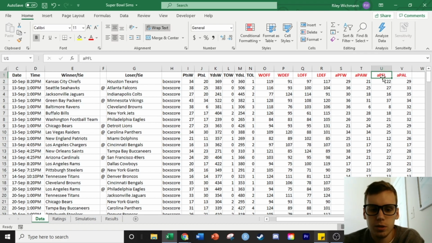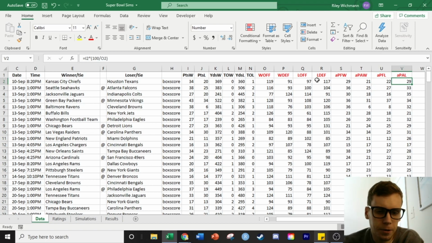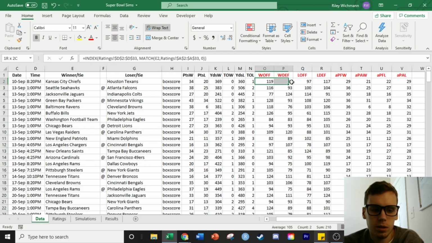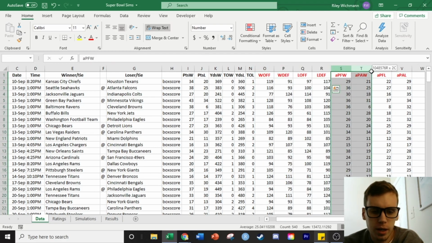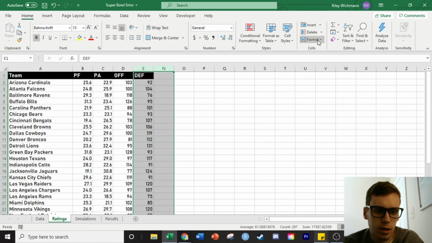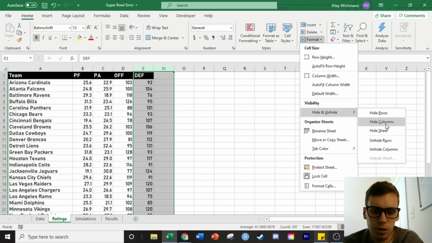So same logic applies to the losing team, just points for, points against again, except just adjusting for the winning team's offense and defense. And if you can see here, Texans points allowed, adjusted anyways, drops down to 29 due to how strong, of course, the Chiefs' almighty offense is at this point. So that's the logic behind those ratings. And once you've calculated those, so you just pull in the simple ratings that we calculated. We then calculate an adjusted points for and against for both winning and losing teams. And then we can start to pull those back into the rating sheet and formulate an adjusted rating set. So that's what we're going to do next.